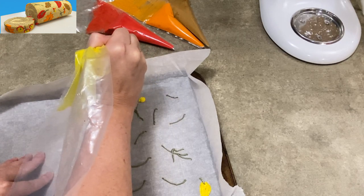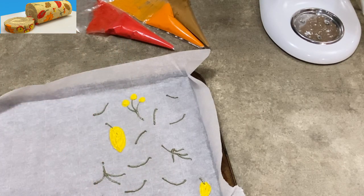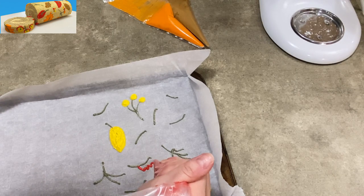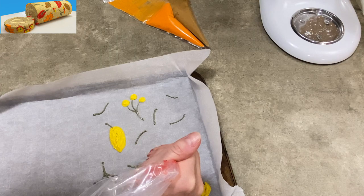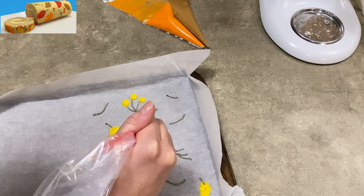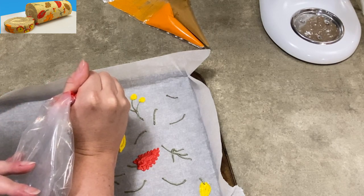I'm using the yellow batter now to just make some leaf shapes. They're just oval shapes with a little point on them. I'm going over top of the stems, maybe halfway. Here is a red one. You can kind of see I'm making it a jaggedy shape. So change the shapes of them a little bit, change the angles of them, change how far they sit on the stems, and make sure you do overlap the stems a little bit.